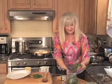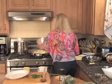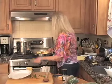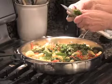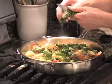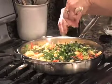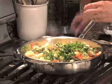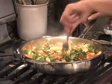And we have our other dish ready. Now with this we can put a little parsley and also a little basil. That goes good with everything. And a little parsley, just cut coarsely. And we are not done yet. One more ingredient we're going to put in here.